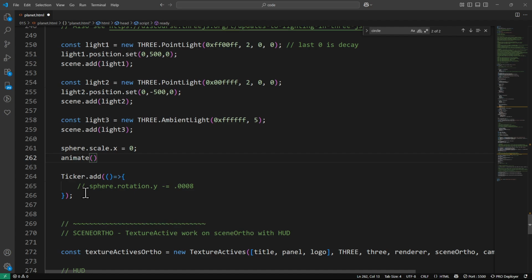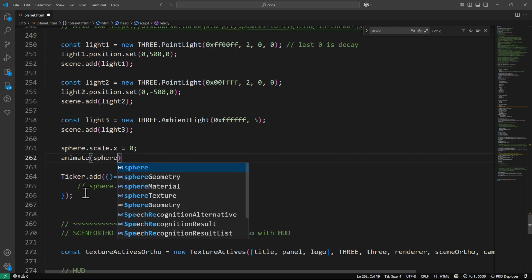Actually, ZIM animate is pretty well on par, if not beyond, GreenSock. There are things that we can do that GreenSock can't. For instance, we can animate along user editable paths, that kind of stuff. All right, so anyway, animate, and we will animate the sphere.